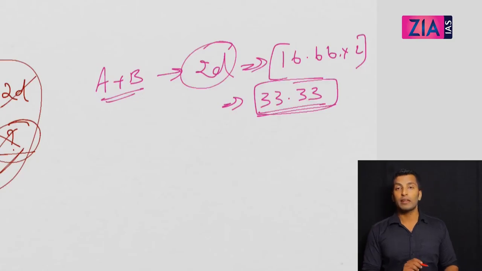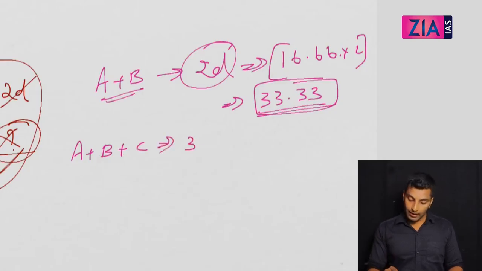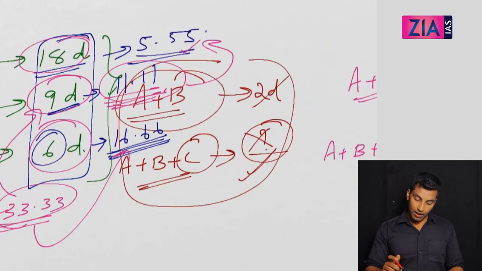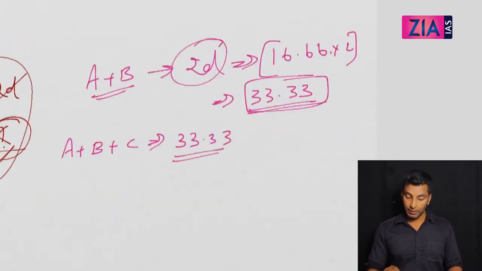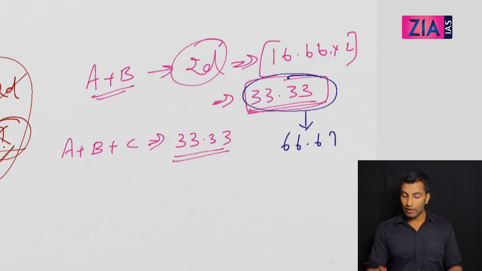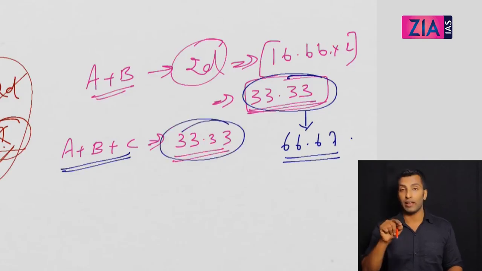Now what is going to happen? C is going to join them. So when C is joining them, what is the work done in 1 day? 33.33, right? Why? Because 5.55, 11.11, 16.66 all together 33.33. Now how much is over already? 33.33 is over. How much is left out? 66.67 is left out. And to do this 66.67, A, B, C, if they are working together, they complete 33.33 in 1 day.